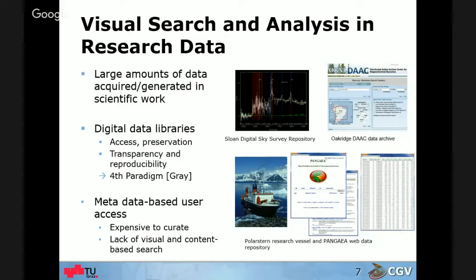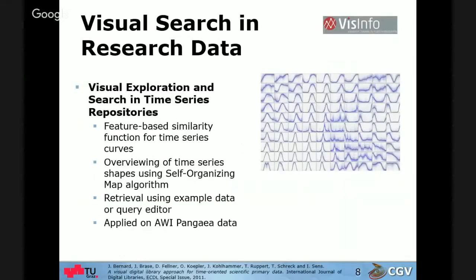So in a number of use cases, we asked ourselves, how can we enhance such scientific data repositories by visual interactive search methods for overviewing and for detailed searching? And within the WisInfo project, we collaborated with Technische Informationsbibliothek Hannover and others in order to craft such systems that can become a user-oriented layer to research repositories to help a visual exploration of research data.